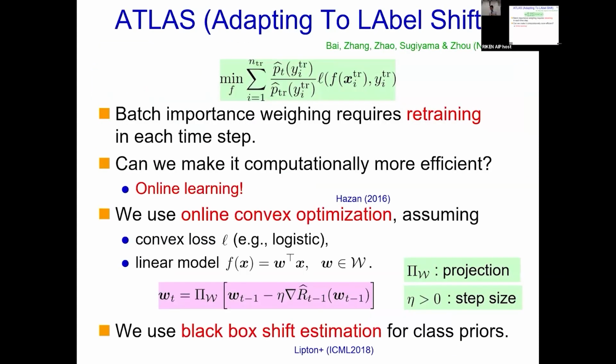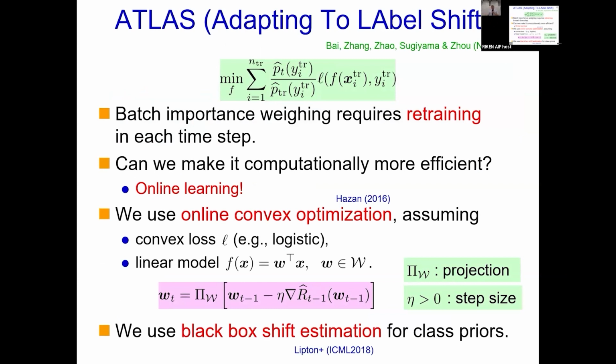Yeah, I didn't go into the detail here, but there is already a line of research estimating the importance weight, or P_T of Y, only from unlabeled data and labeled training data. And we just use one of the methods like that. Yeah, I see. So it can be an estimate under certain assumptions, I guess. Right, we need some assumptions to make those methods work really well in practice.